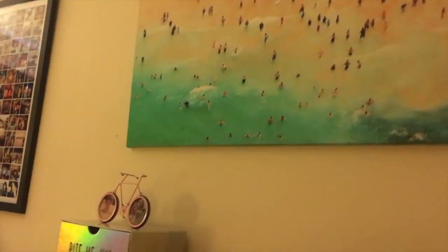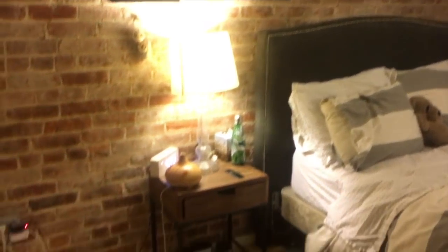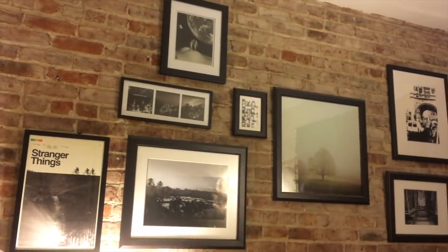Then my bedroom is over here. I have this R on the door that I got from Flying Tiger. And then over here is my dresser. I'll walk in and show you this better, but just so you can see my room. Exposed brick over there. There's a closet similar to the other closet. And then it's really hard to shoot this. I'm really sorry. I hope you guys are enjoying this.